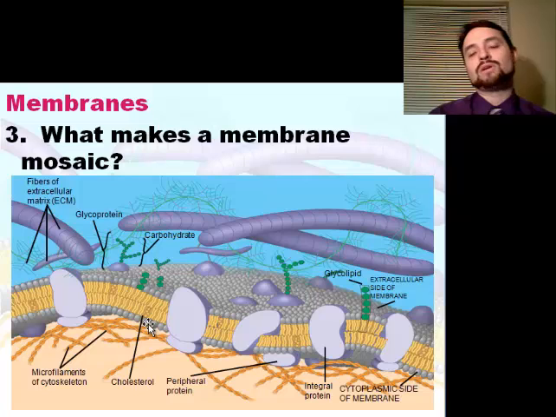I like to think of this picture as kind of like ships on an ocean. So the proteins are ships, and they're floating around on this ocean surface. They can move and change which one is in which place, and so on and so forth. It's movable, and that's where it gets its name.